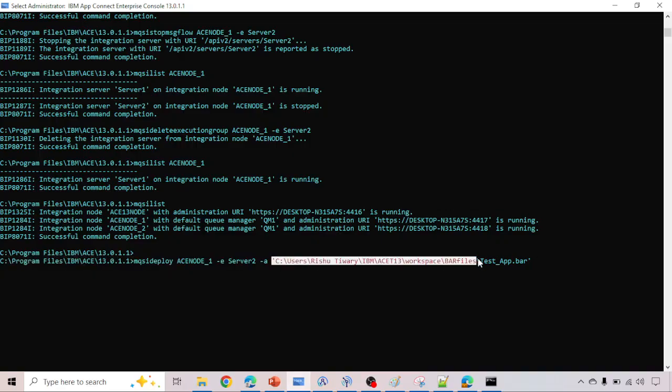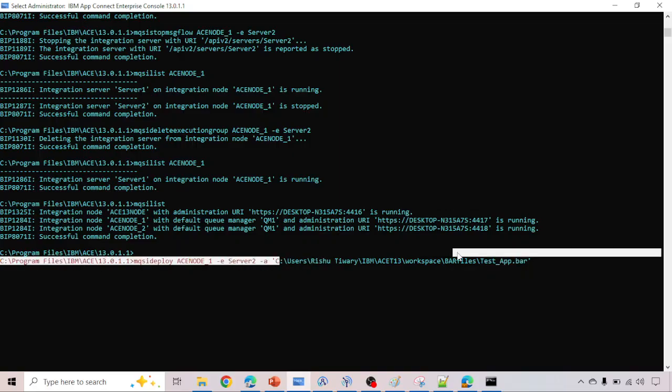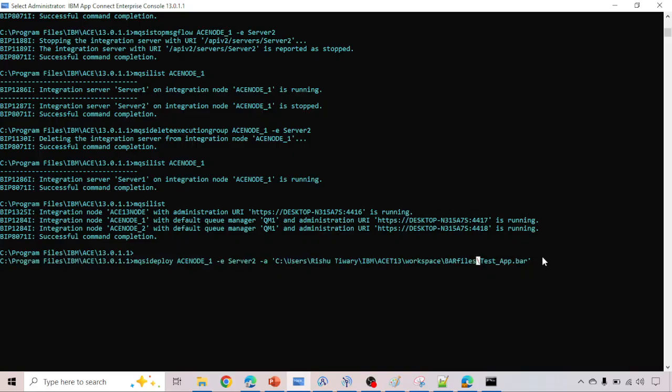This is the bar file location, where we need to mention where the bar file is present. We have two options: either you change to this location and mention only the file name, or, if you are running the command from a different location, you can mention the whole path. Just click enter.